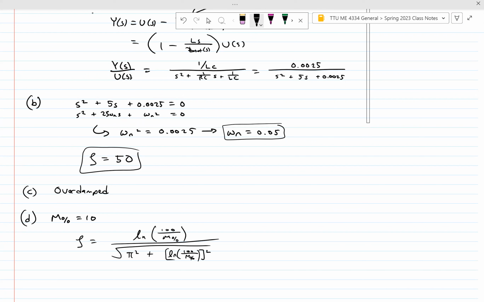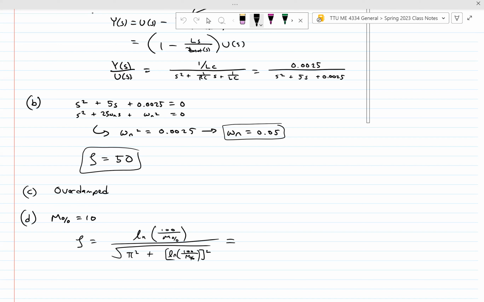Right? So let's calculate, if this is our desired percent overshoot, let's find out what our zeta should be in this case. I don't know, do you guys have calculators with you? So crunch it out, let me know what you end up getting here. This is why probably for exam 2, you guys will need calculators, or I'll need to give you a table with these values already set up.